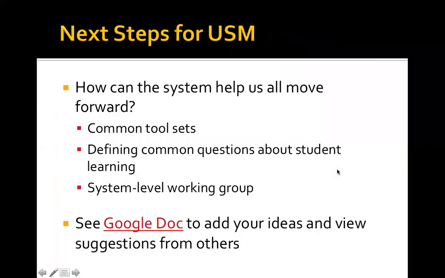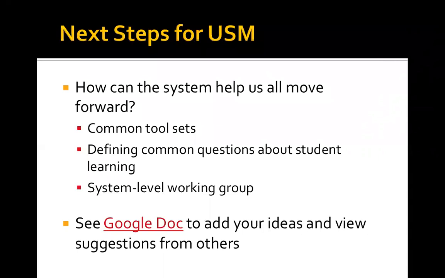So the actual next steps that we have, if we're done talking about criteria, was to open up some discussion about how we move forward as a system. If you go to the Google Doc that was shared, we've got a few starting things to consider. Common tool sets, whether it's something we can purchase or we can build as a system. What common questions do we have about student learning and student success? Obviously, we all have to do certain reports, and it would be good to make sure we're consistent in what we're looking at and knowing what data points we need to be able to answer those questions related to student learning and student success and how you integrate that information.